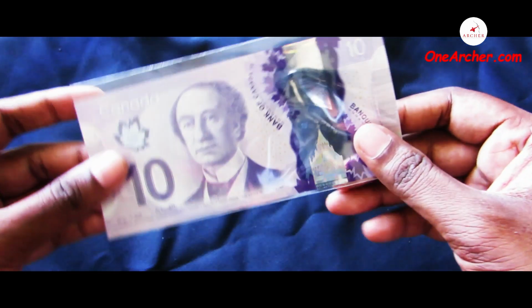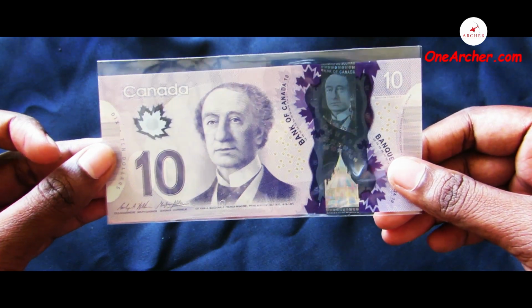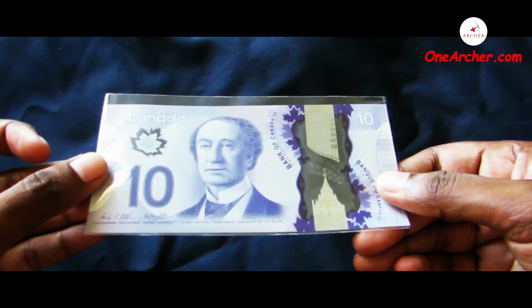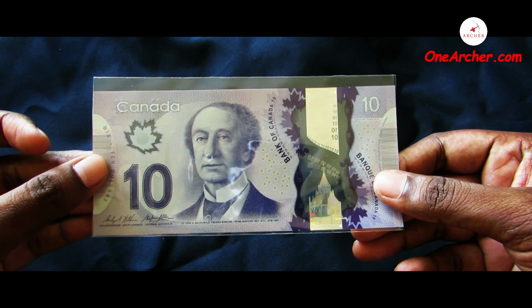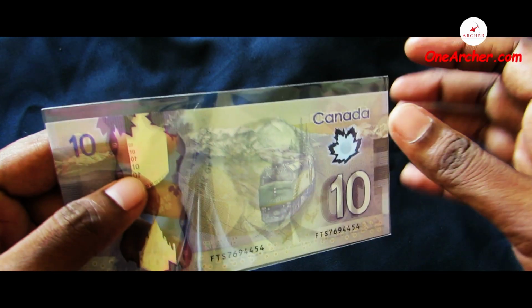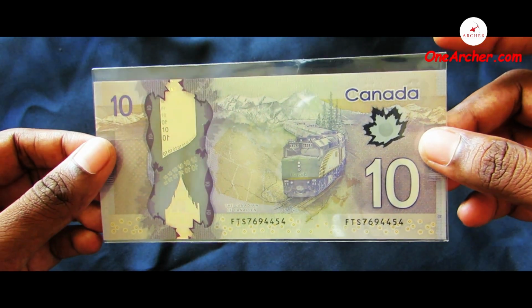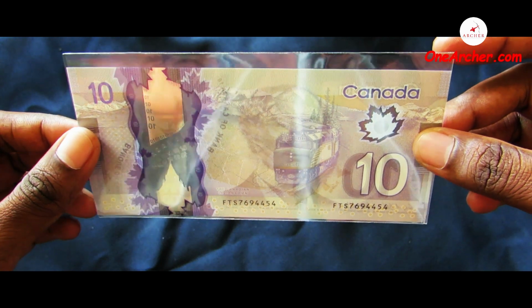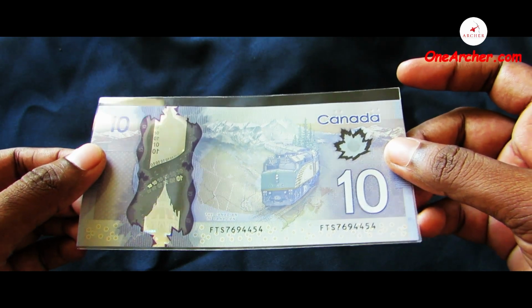The third one is a predominantly violet color currency, polymer edition of $10 of Canada. On the obverse is the portrait of Sir John A. Macdonald, who was the first Prime Minister of Canada, serving from 1867 to 1873 and again from 1878 to 1891. The dominant figure of the Canadian Confederation, he had a political career that spanned almost half a century. And on the reverse is the Canadian or Le Canadien train, which is a transcontinental passenger train from Montreal to Vancouver. The landscape can be seen with the mountain.